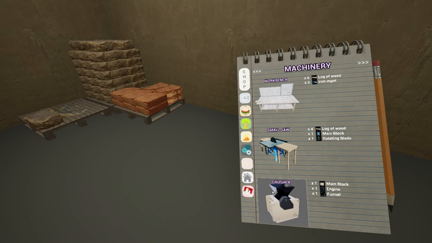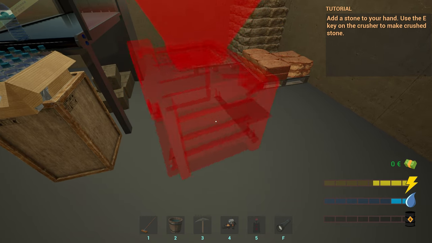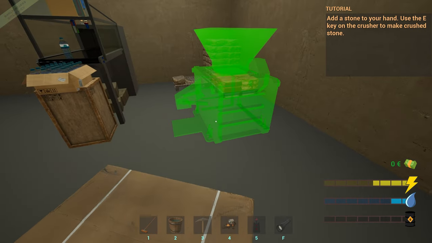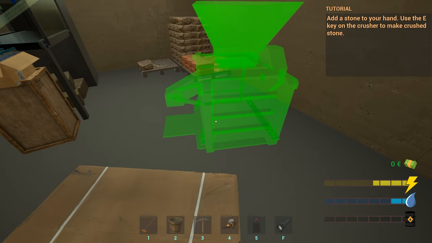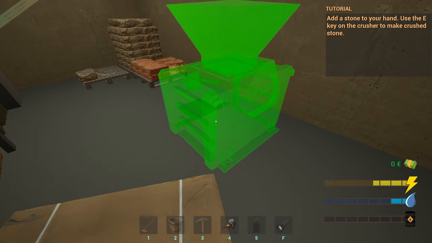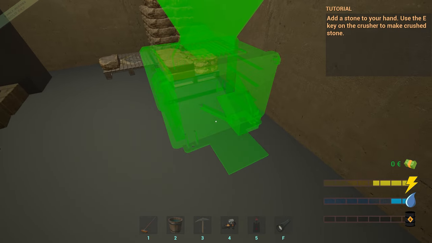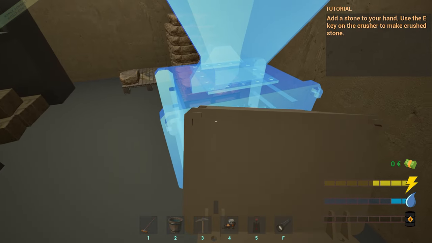What am I looking for here? The crusher. Which end is going to be coming out? This end, right? Oh, man, did I have it right? I'm so confused here, guys. Which way does it come out? Does it come out this way? Maybe I should turn it this way. That way I have access to both sides until I see what it actually does. You know what I'm saying?